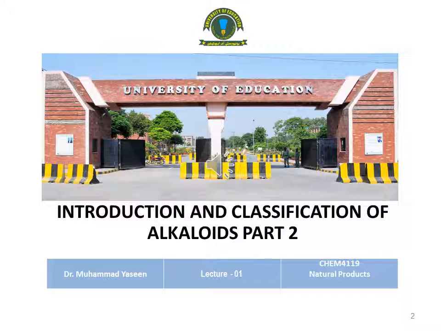Today we are going to discuss part 2 of the introduction and classification of alkaloids. In case you have missed my previous lecture about introduction and classification of alkaloids, I advise you first to consult my first lecture. In that lecture we covered some basic definitions of alkaloids and discussed one classification method. So first you have to consult that lecture. After that you can proceed to this lecture. So let's move towards our topic about the introduction and classification of alkaloids.